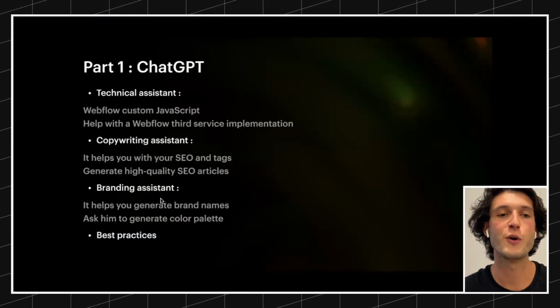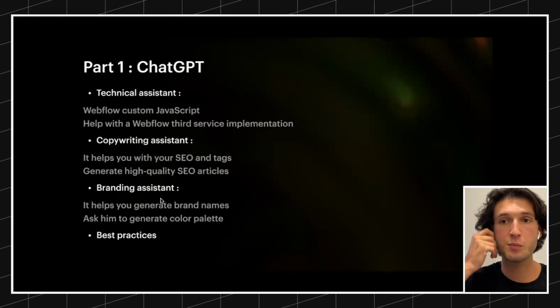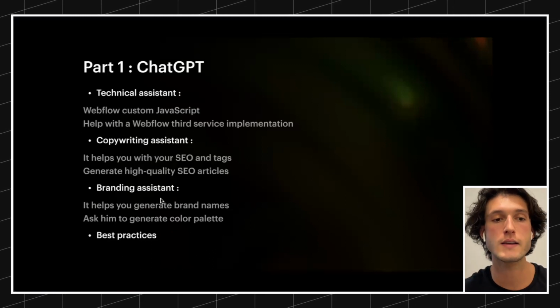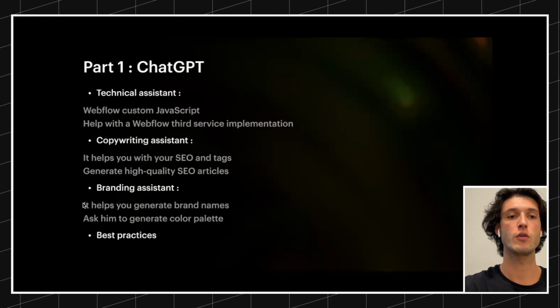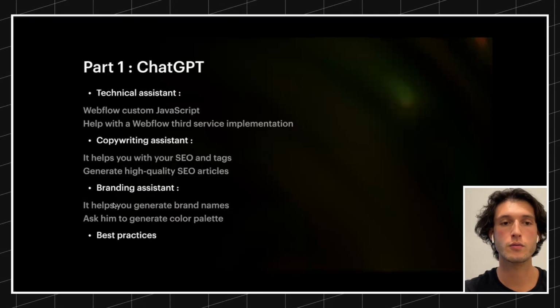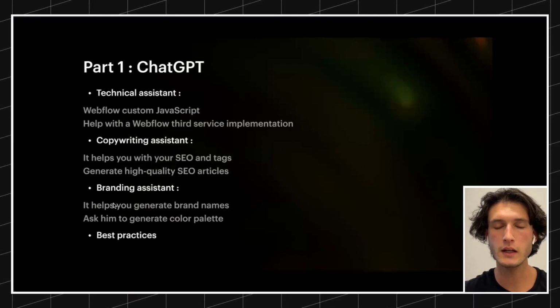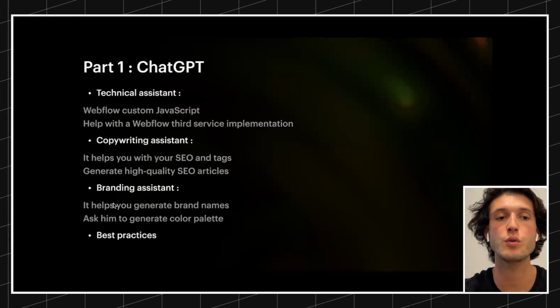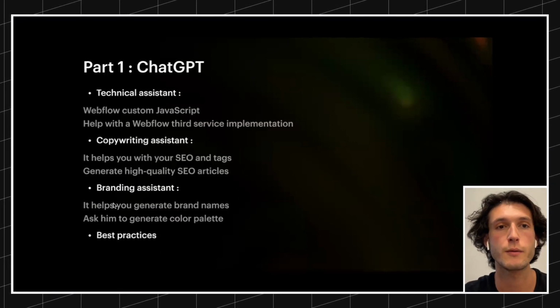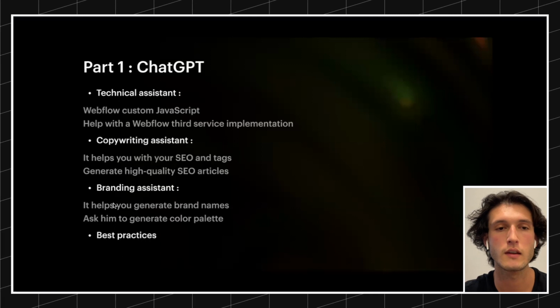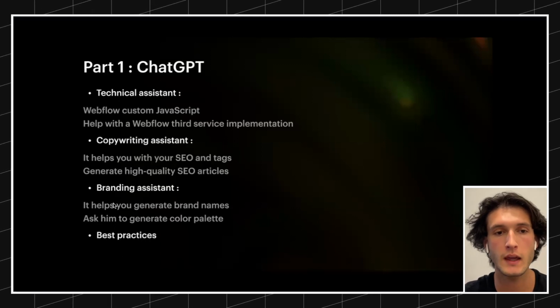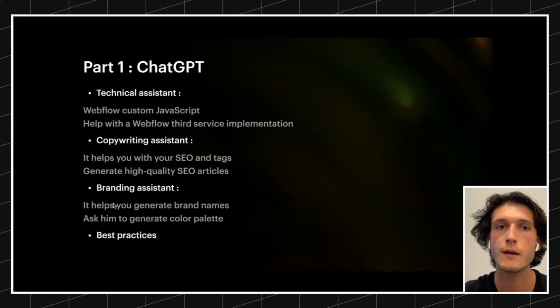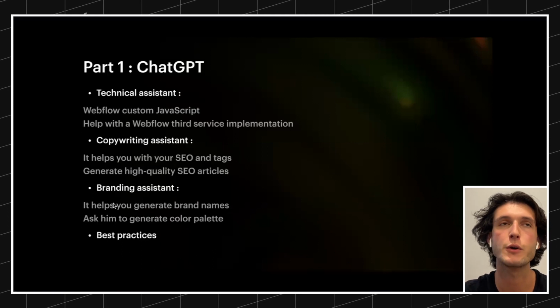Okay, so next we're going to see how ChatGPT can help you as your branding assistant. So we are going to think about a company that we are going to invent, and this example will be live. We're going to interact together with ChatGPT to find a brand name and ecosystem around the context we're going to give it.